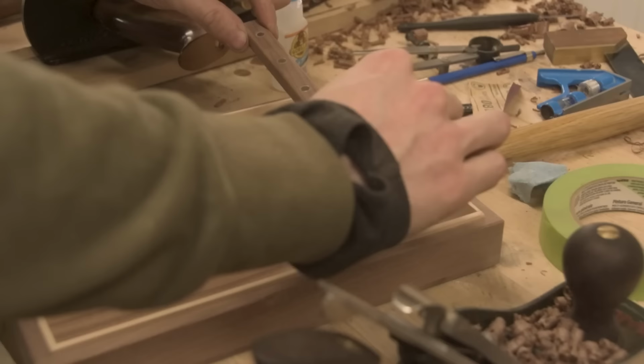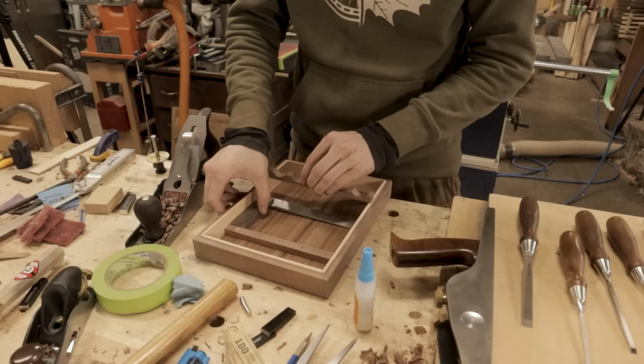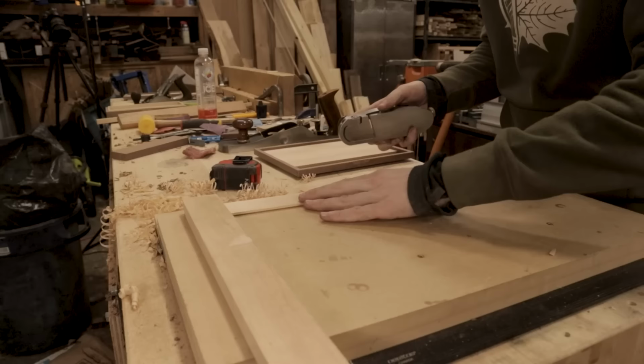So both of these pieces are just super glued in. Now, one of the important things here is that I didn't put super glue over the whole length of these pieces. I only put it in about the middle third of the piece, and this will be plenty of glue to hold these in place without worry of them moving around, but it'll also allow for that movement in that bottom panel. Then the final detail of this project was lining the lids.